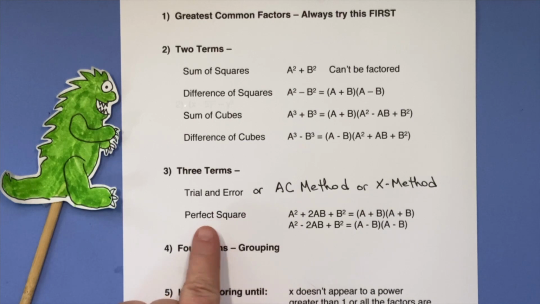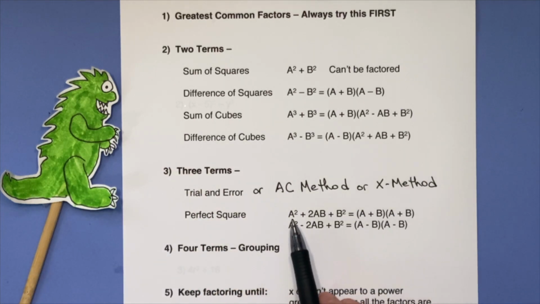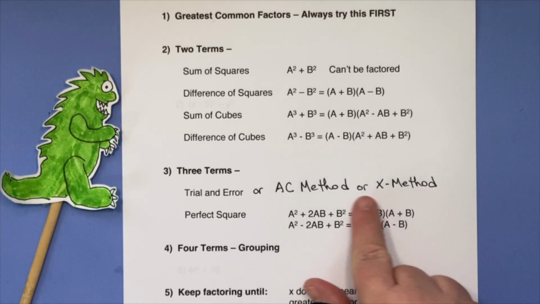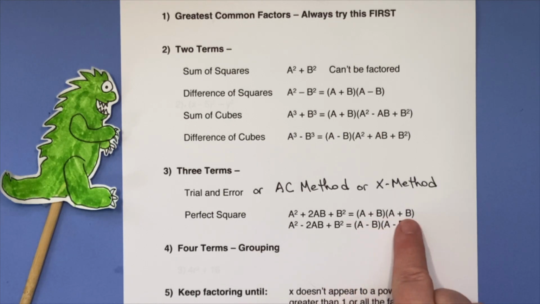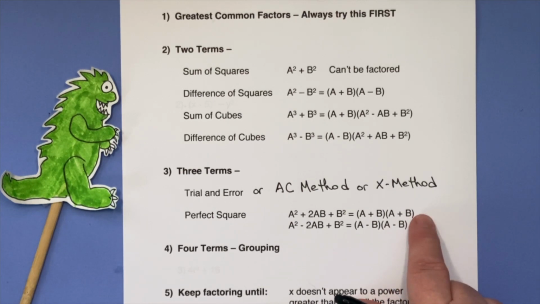Or if you look into it, if there are 3 terms, something plus something plus something, every now and again, you might have a perfect square. And so this is going to be the reverse of the formula that we were just studying when we were multiplying things out. And that is what happens when you've got a plus b times a plus b, or a minus b times a minus b. So those will be very special cases, but if you know this formula and you recognize it, it saves you a lot of time.